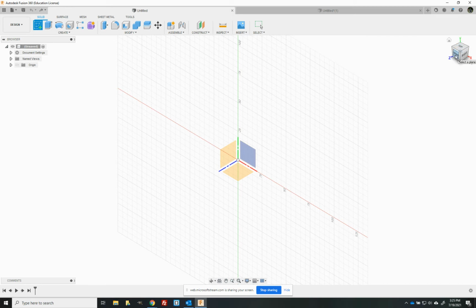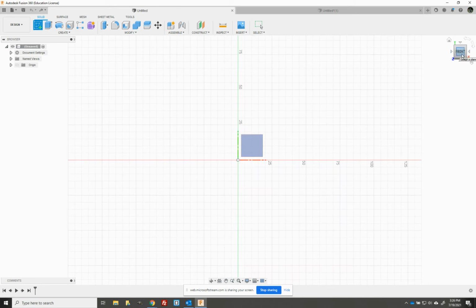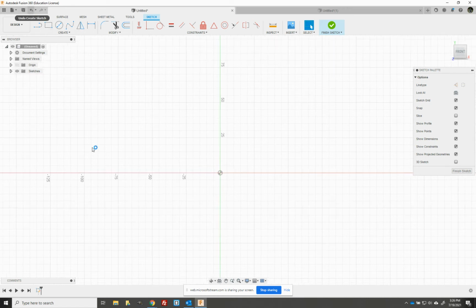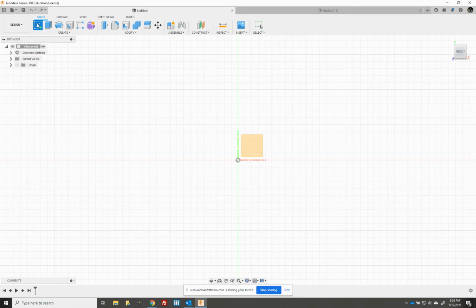Say, for example, you wanted to do the front-back plane, or the right-left. Let's do the front-back. Click on the front-back, so it orients to the front. Notice, I just have one plane now showing for me. I click on it. I'm now sketching on the front plane. Okay. All right, let's go back, create sketch, go back to my home view.